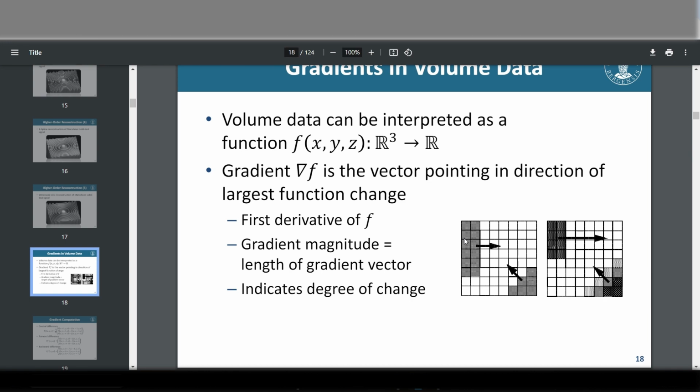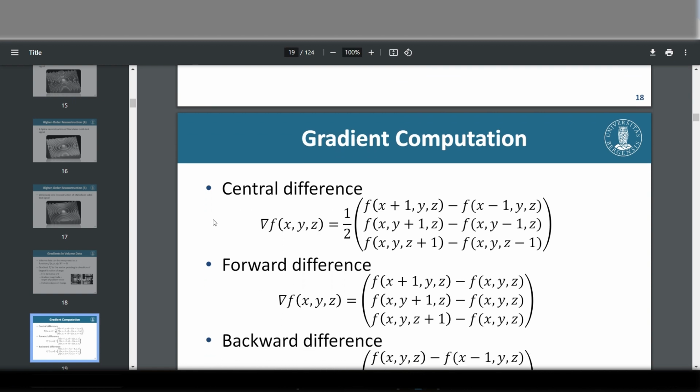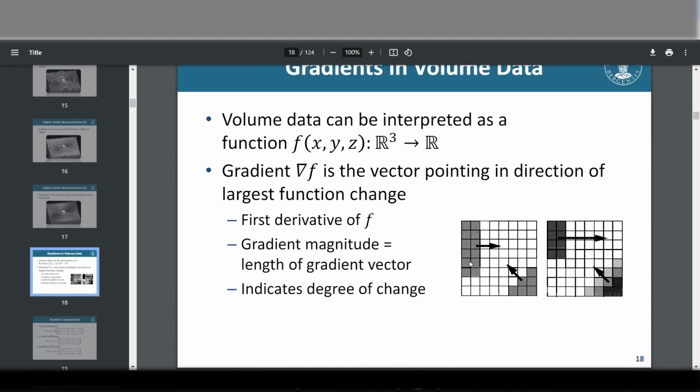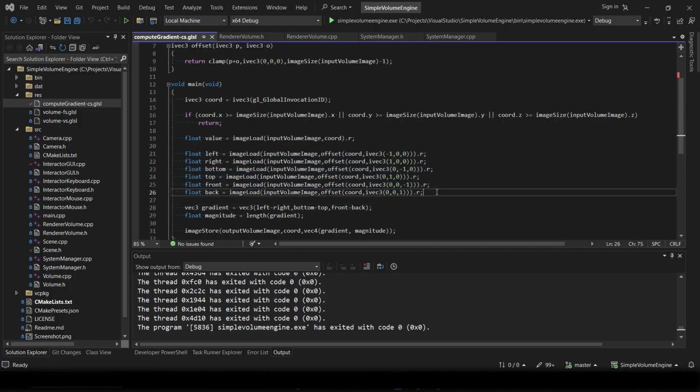And then you can use this in your Phong shader, for instance, to calculate local lighting on your surface or in your rendering.